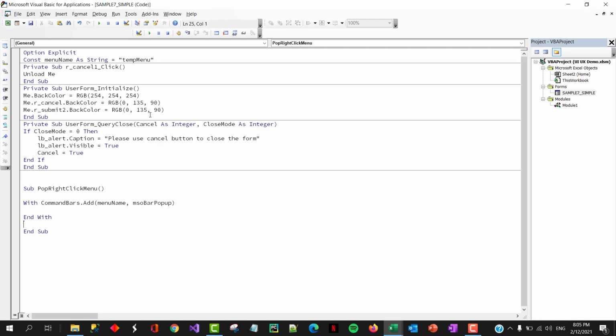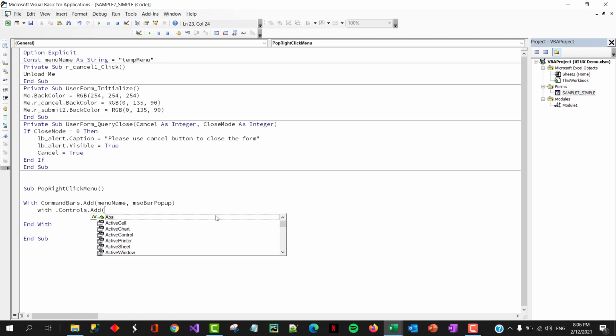Now, within this menu we are going to add controls. So with .Controls, and then we will add a control button. So we'll just use the MSO.